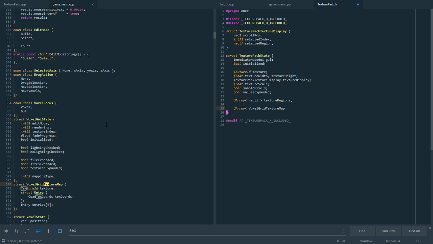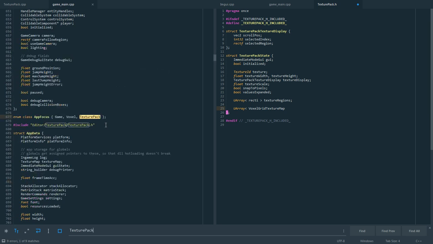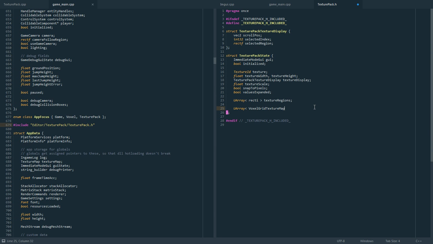Where am I including the texture pack? Oh, it's below. Okay, that's fine then. So I can have an uninitialized array of texture maps. So this is what you're trying to fill up.